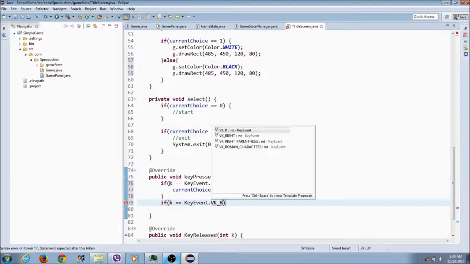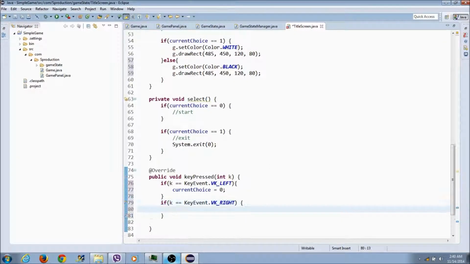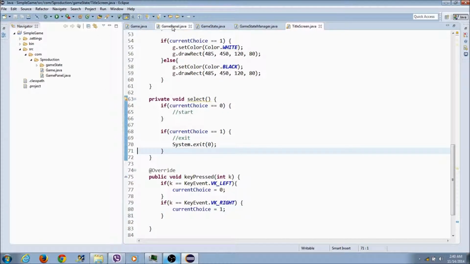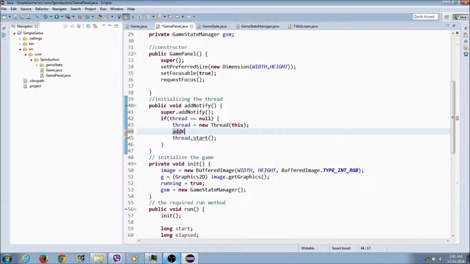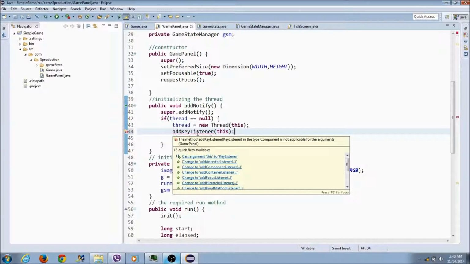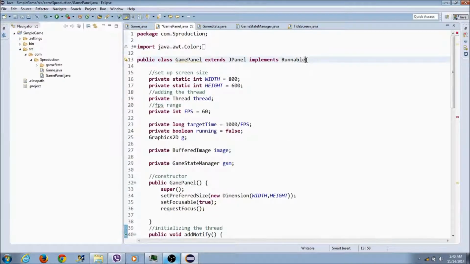Shame on me. Okay, now we're adding the actual key input. This one has another little issue here, but we're finally adding input, so you'll be able to select between the two, pressing left and right on the keypad. I'm thinking about adding mouse input, but nah, not necessary. Keeping it simple. You don't really need to use the mouse, so I'm not gonna do that. Just use the arrow keys.